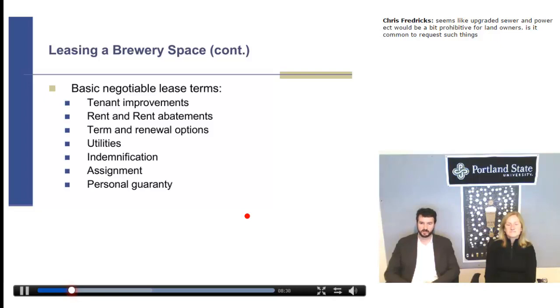Just negotiating the rent itself is a very important piece — you're going to be stuck with that for quite a while. On term and renewal options: negotiate your rent for the renewal option as well. If you're negotiating a five-year lease with a five-year renewal option, you should try to figure out what your rent is going to be in that renewal period, or at least how you're going to determine it. That way you don't get into renewal and face an unexpected rent increase. I've seen leases where the landlord has a ton of discretion — they can raise it on a year-by-year basis — and clients contact me saying their rent keeps going up five or ten percent a year.